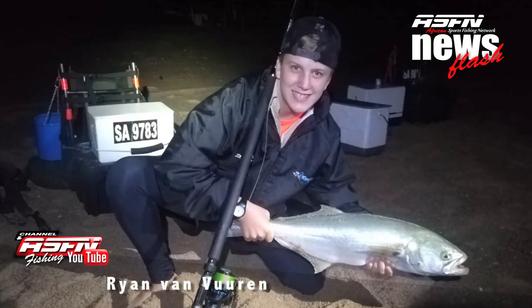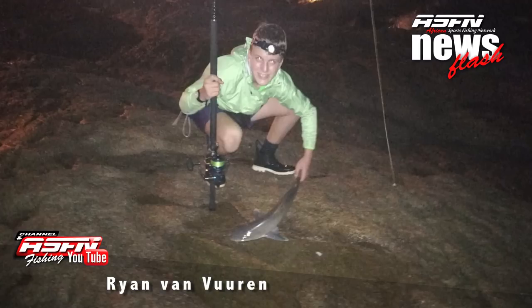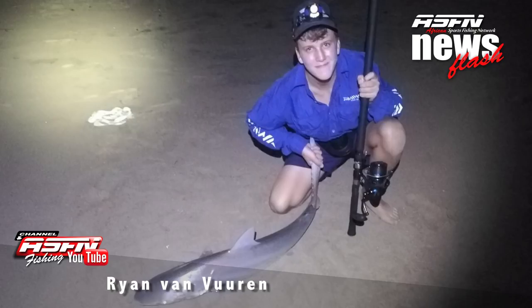Ryan from Fearon made a real pig of himself — young Ryan, one of the Daiwa and ASFN ambassadors, caught a whole list of fish. First, Ryan was lucky enough just over a week ago to get a really nice shad of 4.7 kilos in the Amanzimtoti area, caught using his 13-foot Salters matched up with his 5000 Salters reel and 20-pound Jay Braid. Then on one session at Scottburgh at night, Ryan managed to get a sandy of 131 centimeters, three black spot sharks with the biggest being 65 centimeters, and a couple of other fish he got as well.